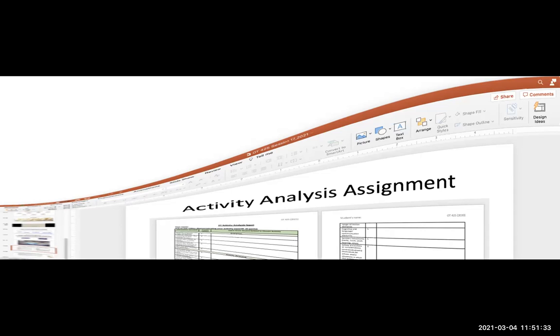This is one people always like, and it's kind of like the Arrow Project. Most people always like it. When we can meet in person, we've had an activity analysis lab where instead of doing videos, people demonstrate their activity and even guide a small group of people through it.